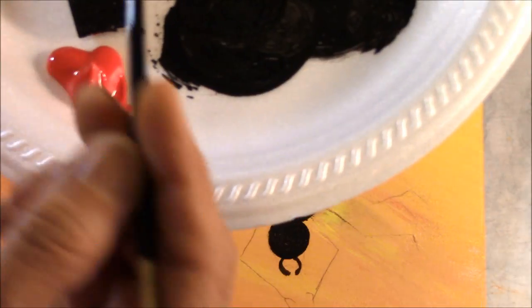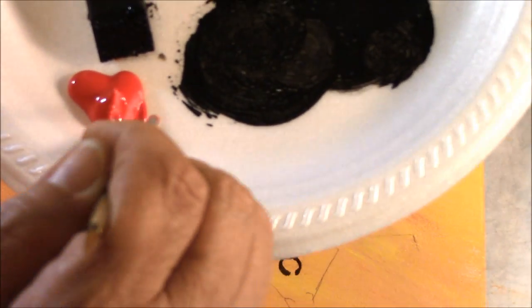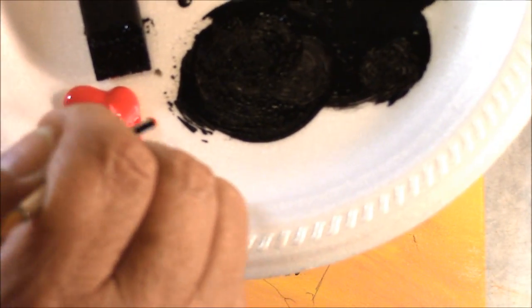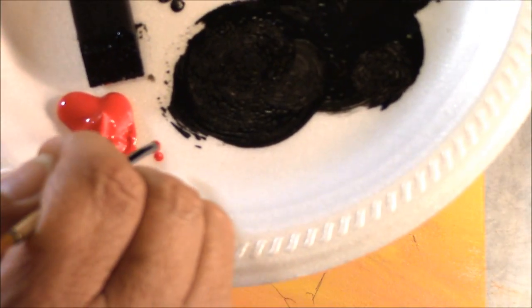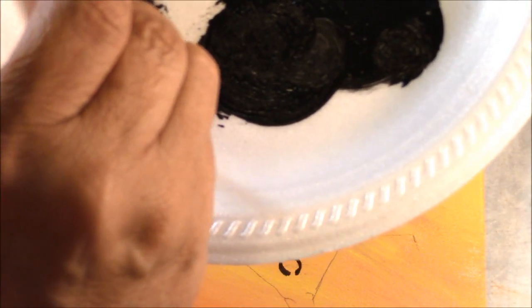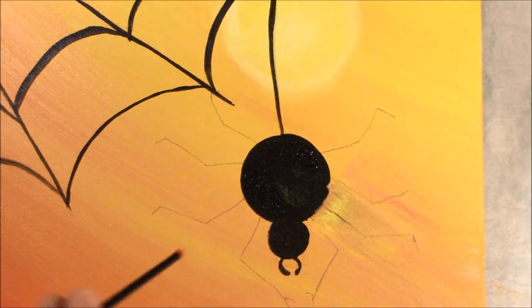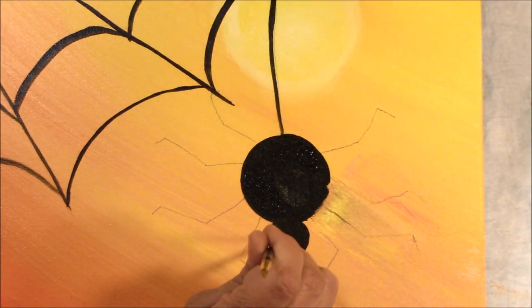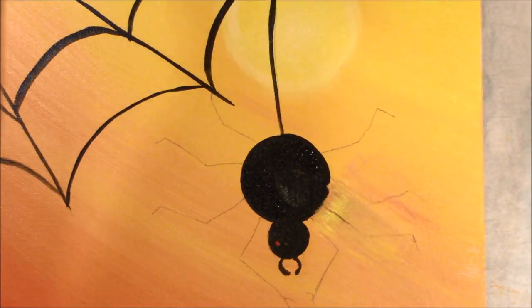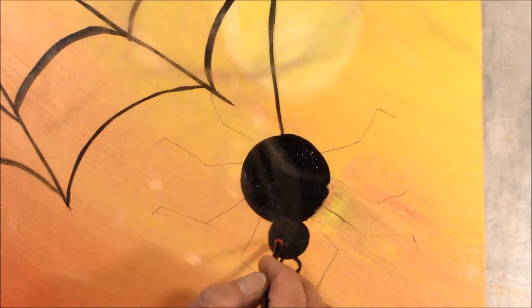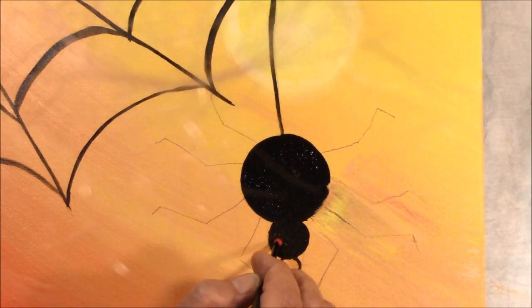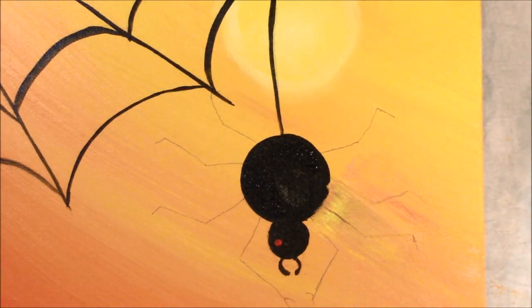So I have a little red in my palette. And I'm going to use the back of my liner brush and dab it in. So I want to make a little red dot with it. But I want to make that little dot for my eyes on my spider. So I'm going to put one here. Not big enough. You could... If it's not big enough, use something with a bigger dot surface. Okay.